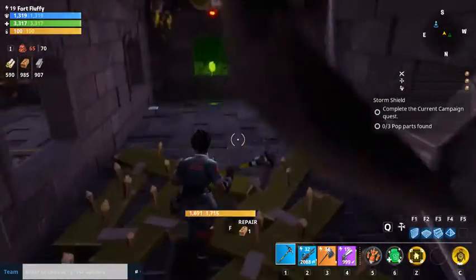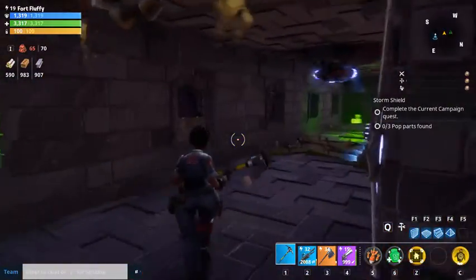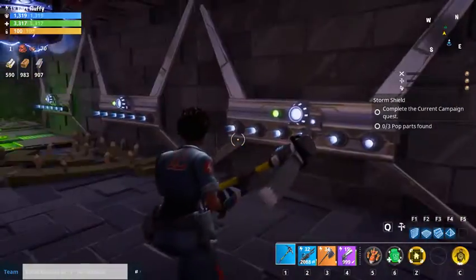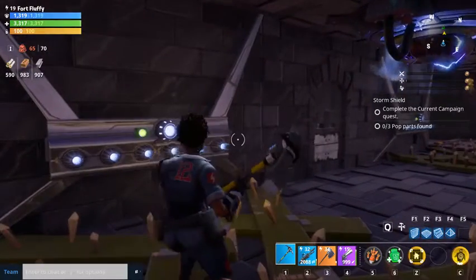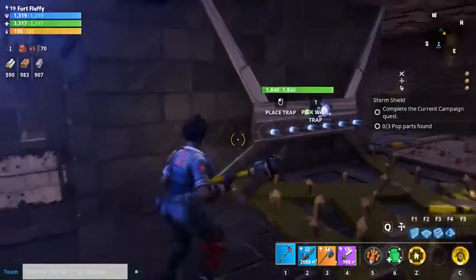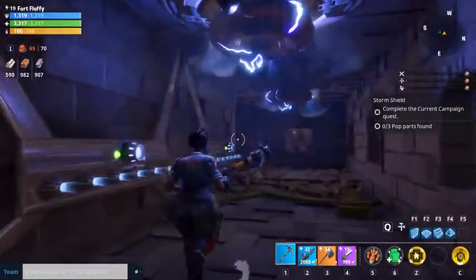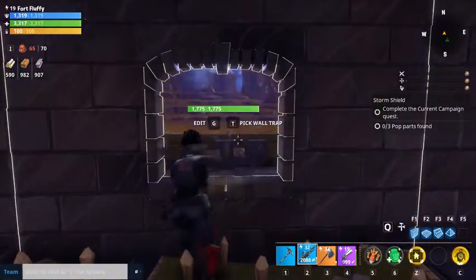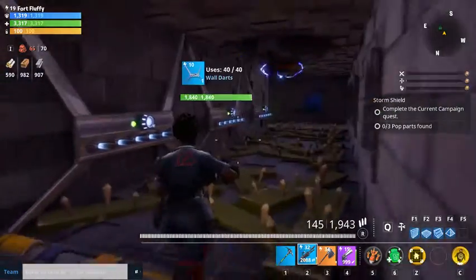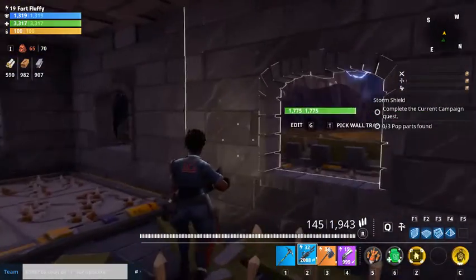But yeah, this is the interior. Oh, and it looks like these took a little bit of damage, so we're going to repair those. As you can see, I've got ceiling traps, wall traps, floor traps. These are all basically the best things that I can craft. Floor spikes. Oh, need to repair there. And these walls, you can shoot at them and it's not going to damage them. You can't jump or climb through the windows, which I thought would be cool if you could, but, well.